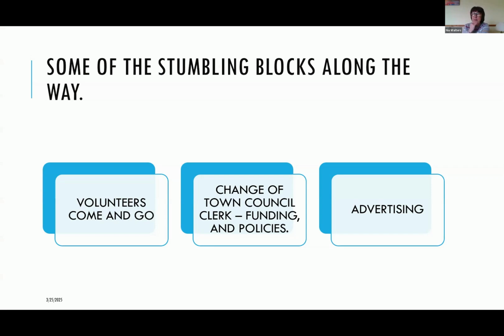We've got an event coming up in a couple of weeks' time, so we've just had posters printed. So it's the old plodding the streets, putting the posters up, going into the local chip shop and hairdressers and all the rest of it. You can't beat old-fashioned word of mouth and face-to-face connection. So that's been a little bit of a stumbling block, but again, with the support of the town clerk, that will be resolved, and we'll be a bit better at it this year, we're hoping, to try and get the numbers in.